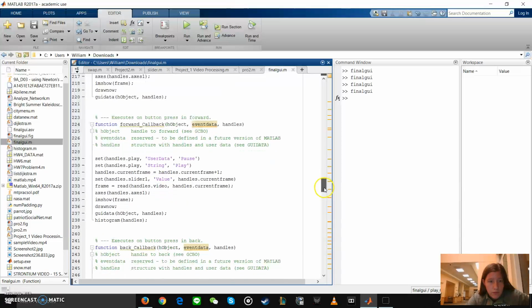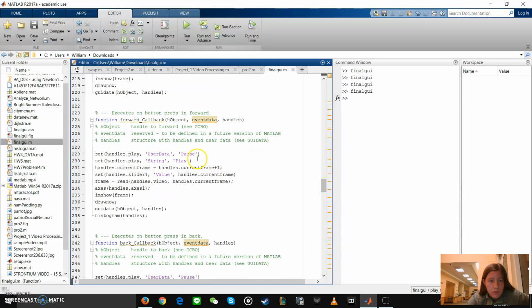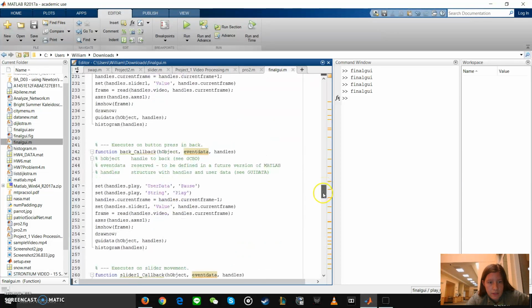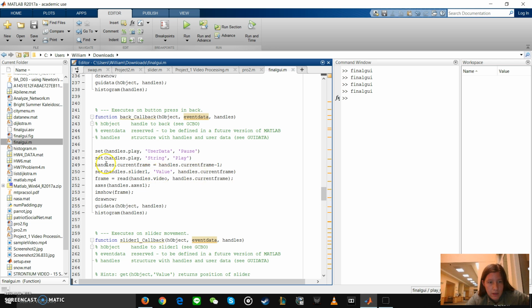For the step forward, this one reroutes it back to the second option so that it doesn't start from the beginning, it starts from the frame it was currently at, and it shows the current frame plus 1 as you hit it. And then the step backward button does the same thing, where it shows the current frame but minus 1.